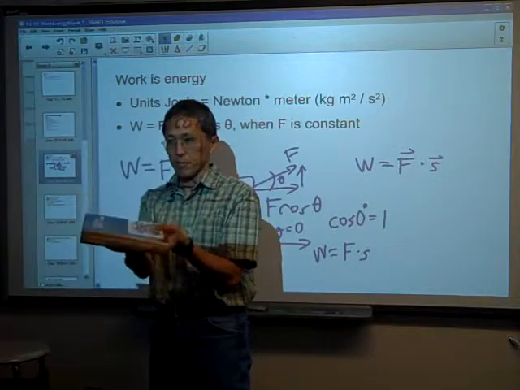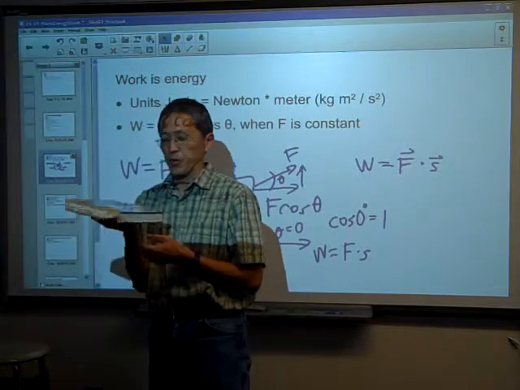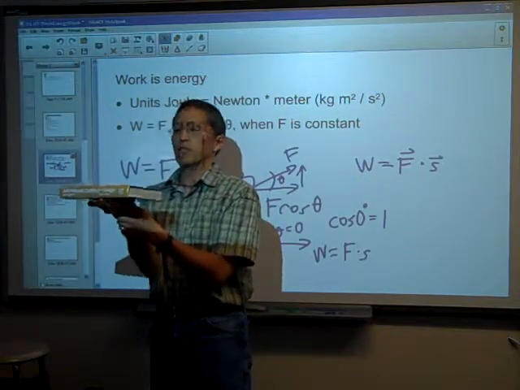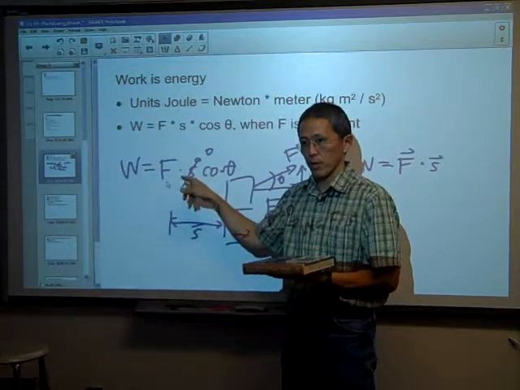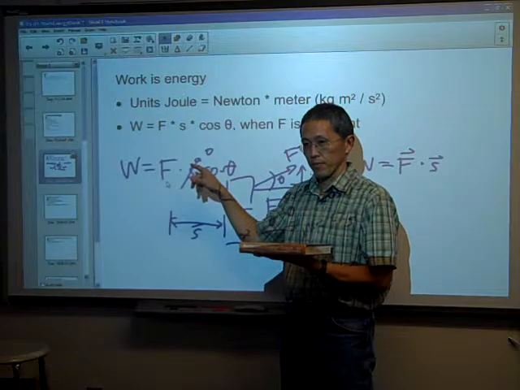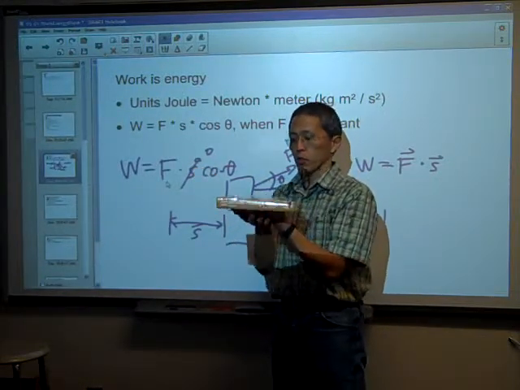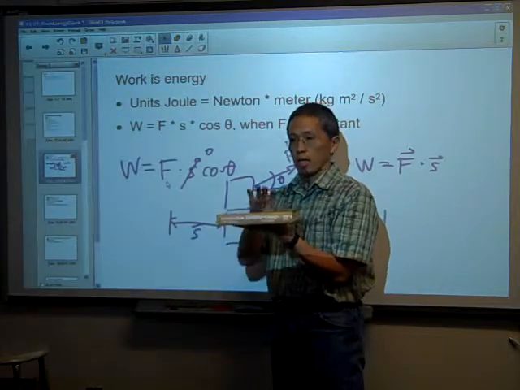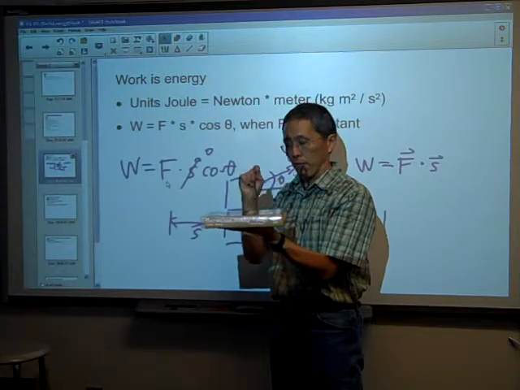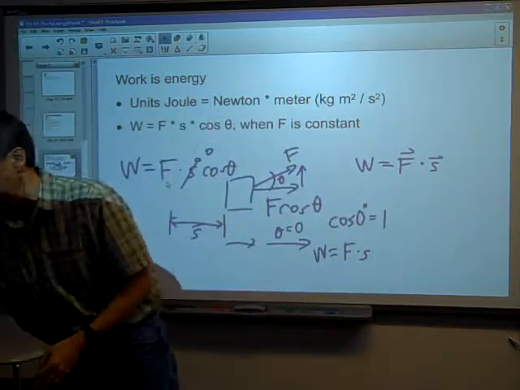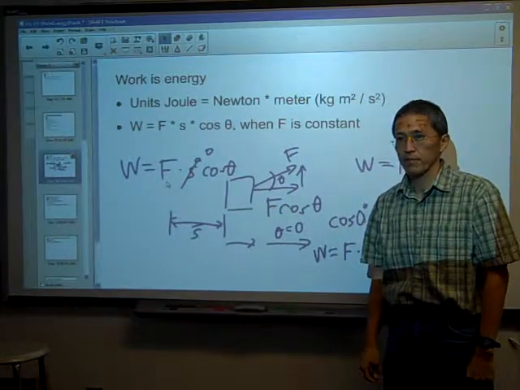Yes? Then how do you account for gravity working on the book? It didn't do any work on the book because it didn't move. Okay. There was no displacement, so there's no work. Okay? So even though gravity does exert a force on it, yes, gravity exerts a force on this book, but there is no work done either by gravity or by the person holding it up. Okay? That's a tough concept to grasp in the beginning, but we have to distinguish between force and work.